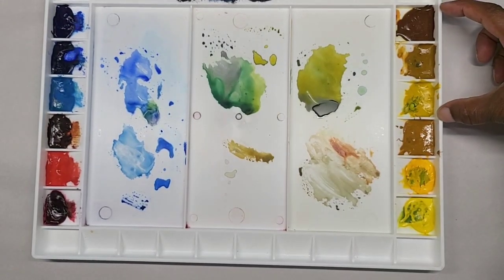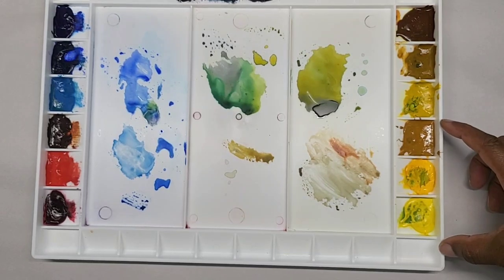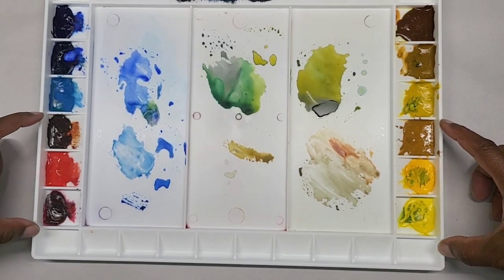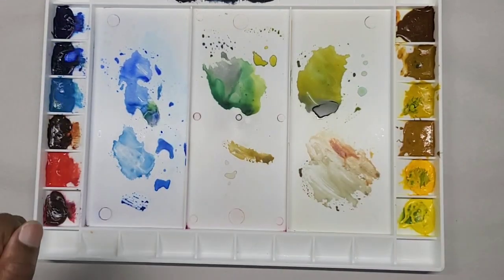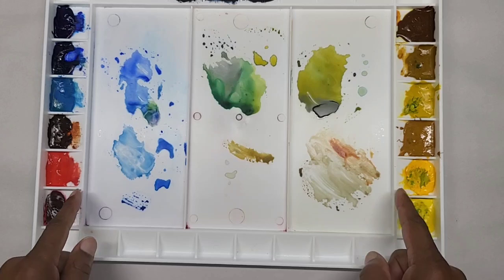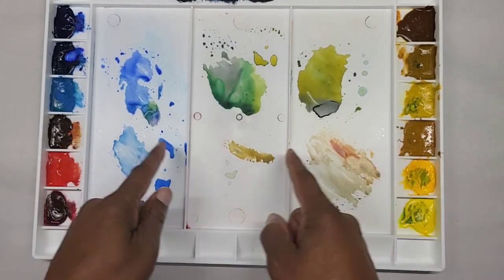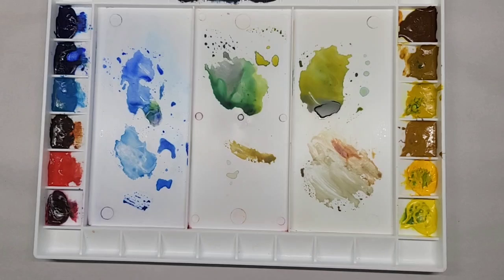Minus these three for this palette, which are kind of sample colors, I'm mainly going to talk about these three yellows, these three reds, and these three blues. And then I'm going to switch and show you a couple of different palettes. I like to have my colors directly across from one another that actually match up with each other to produce the color vibrancies or color mixtures that I normally prefer.